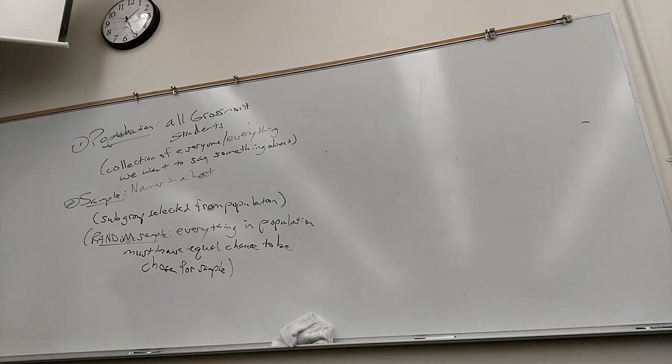You missed the online component. I miss the online, I miss the people that can only come here in the evening, I miss the people that can only come here in the morning, I miss the people that can only come here on Tuesdays and Thursdays. So I could do that sort of thing as long as I choose not just across classrooms, but across days and times. Then I'm starting to approach a random sample. And I've got to include the online somehow too. You guys get the feel for this? Now you see why they call the opposite of that convenience. Because you don't even try. There's a lot of work that goes into making it truly random.